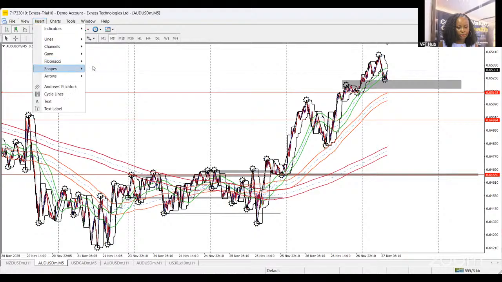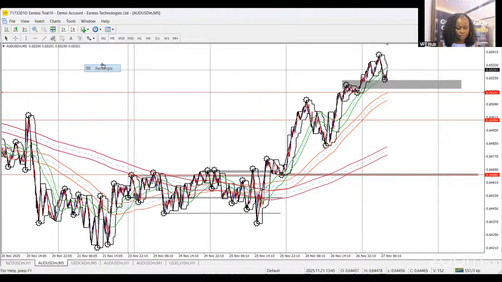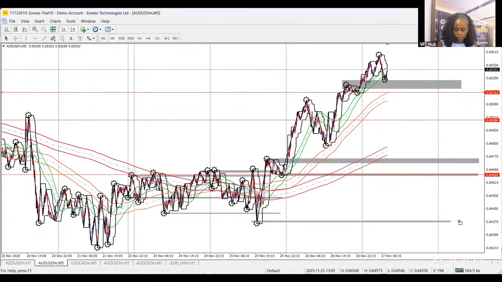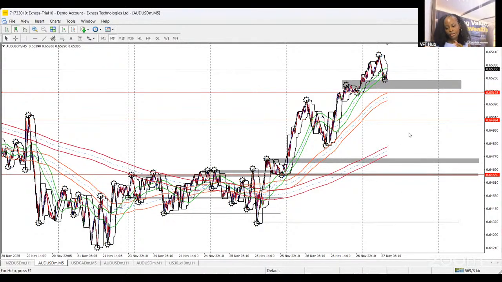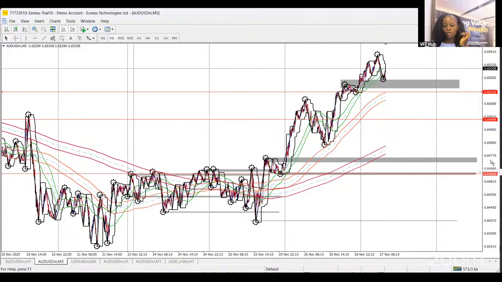Mark out day before yesterday's high, day before yesterday's high right here, and day before yesterday's low right here. So let us see what price does. Are you going to sell? We know for sure, or let's not say for sure, but I expect AUD USD to sell into, at the very barest minimum, 0.64770. That is what I'm thinking price will sell into.